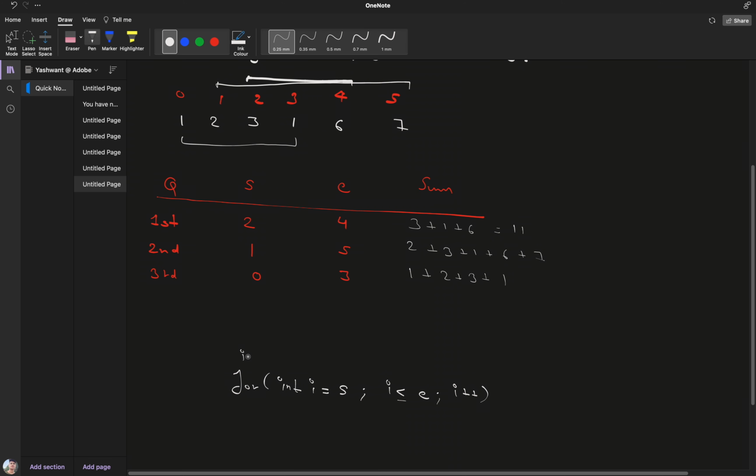We will have a variable for the sum, and yeah, this is our solution.